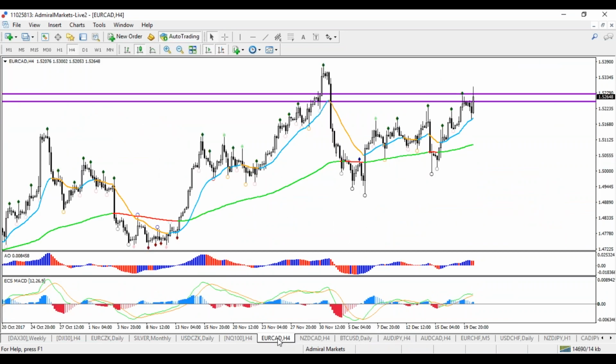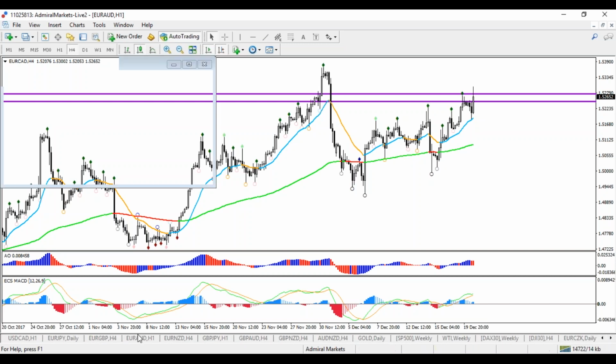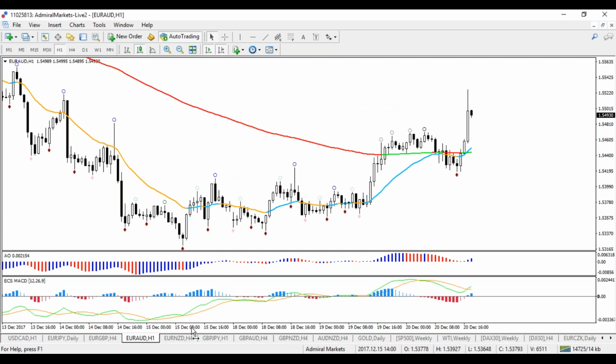Alrighty, so yeah, CAD is moving higher. Euro CAD, pound CAD, dollar CAD, not as much, but I wasn't a big fan of those currency pairs anyhow. And other than that, maybe we can take a quick look at Euro odd again to the upside.